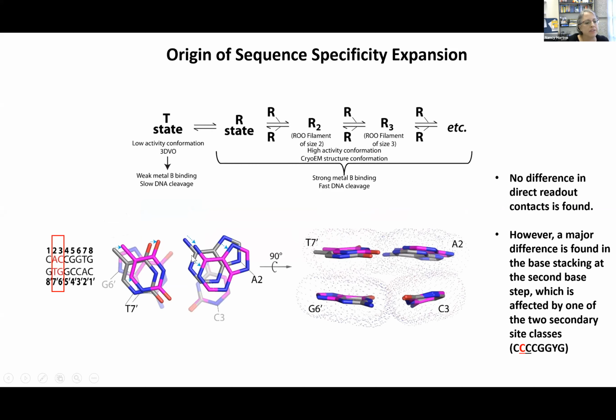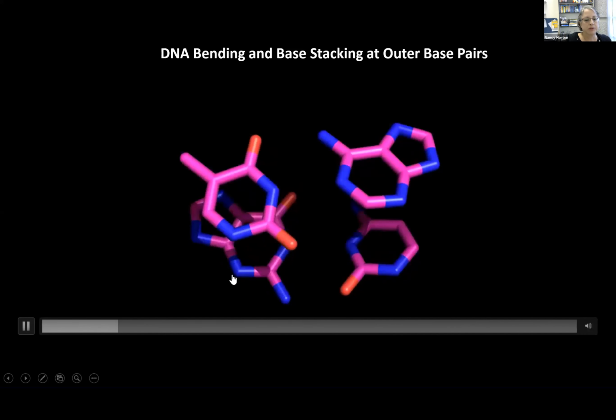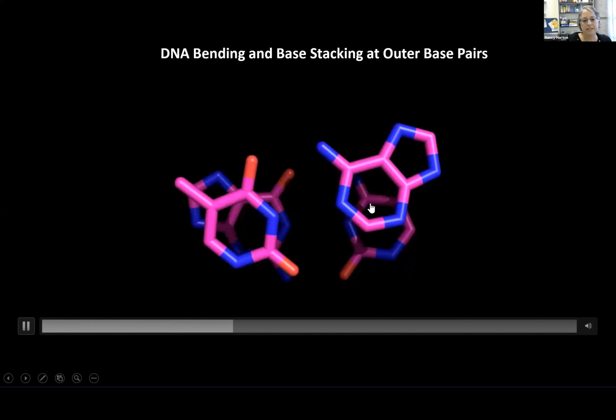The only thing we saw was a difference in the DNA conformation between the T and R state. So it could be that this change in conformation, maybe with the secondary sequence, but that particular DNA conformation favors the T and disfavors the R. That's the idea. So here we're highlighting it for the two structures. We superimpose the CG base pair and then look where the AT is, and we see that it's shifted. Here's just the morph between the two, and you see how it affects the stacking.